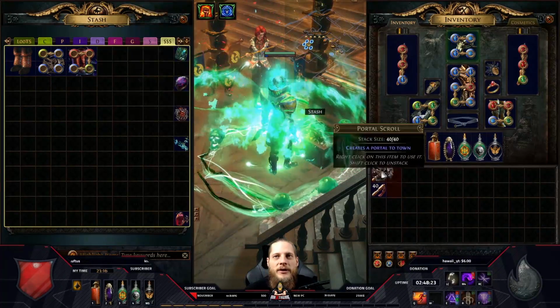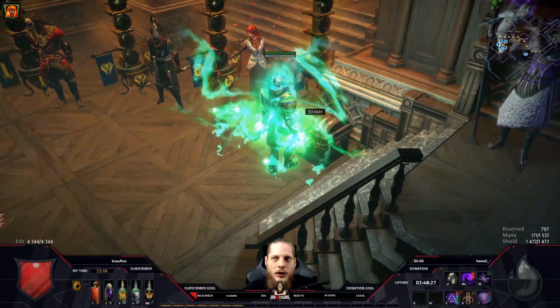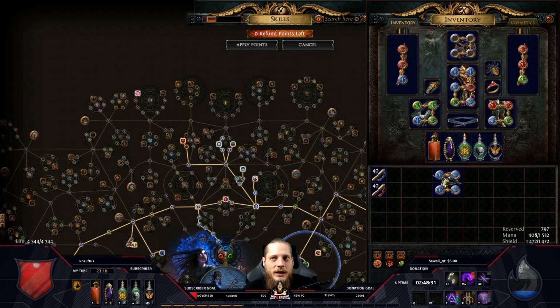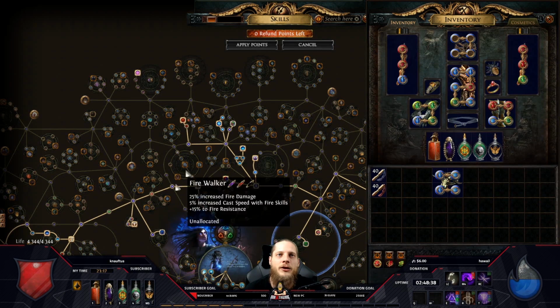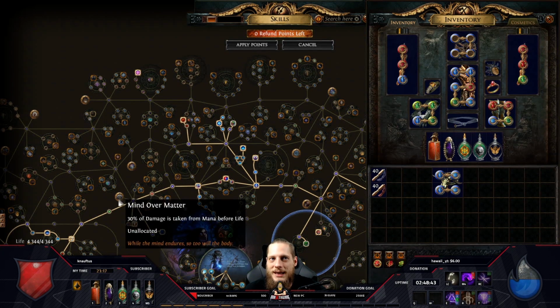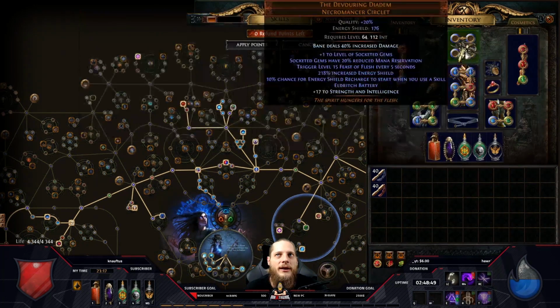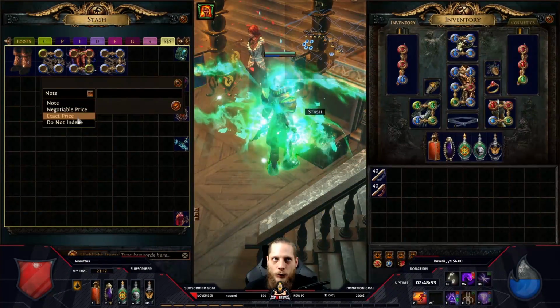So, I was playing with the Devouring Diadem. So what does this do if you get it into the Helm slot? You have Eldritch Battery. Eldritch Battery means that your energy shield will now protect your mana instead of your life, which is fine, since now you can reserve 100% mana, and then you can use Mind Over Matter, so 30% of the damage you take is going on mana, since we don't have mana, since it's protected by the energy shield, you're gonna have another layer of defense here. So why did I stop using that one?